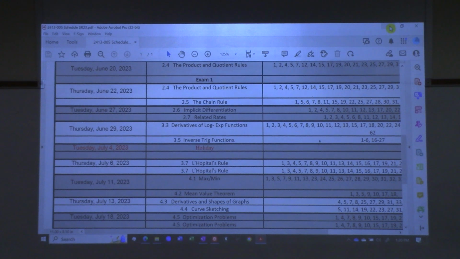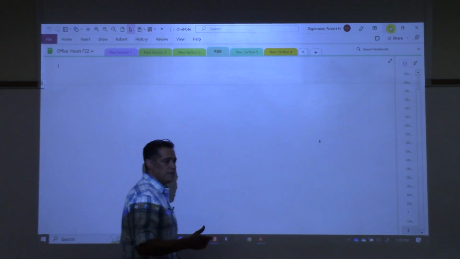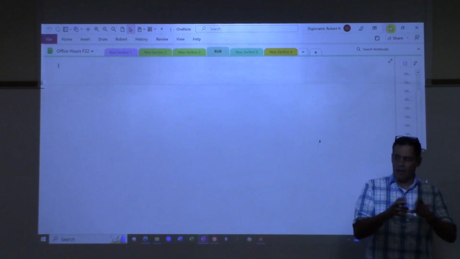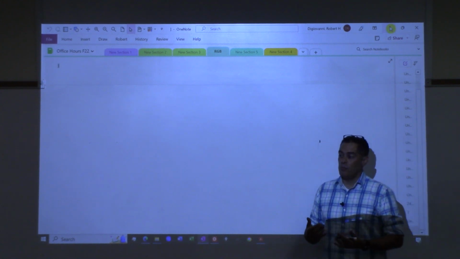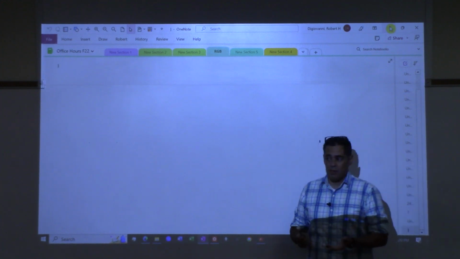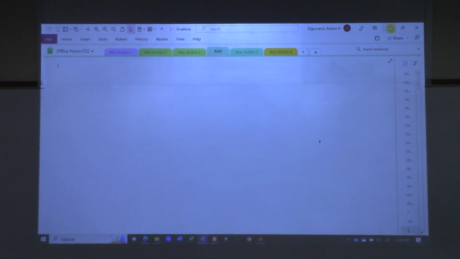I'm going to do a little bit more implicit differentiation today, just a little bit in the front end, and then we're going to get into related rates. The main takeaway from last time is that sometimes we have equations that we can't solve for one of the variables explicitly, like get y equals a function of x on the other side. When that happens, we need a technique for finding the derivative, finding the slope of the tangent line. So we introduced this idea of implicit differentiation. I'm just going to pick a problem out of the homework.